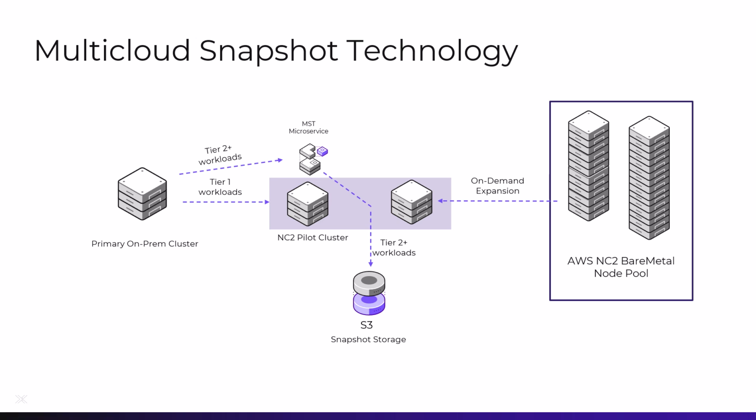For the multi-cloud snapshot technology, when you go to deploy the service, first you will enable the microservices platform where the multi-cloud snapshot technology will run. It'll consist of three VMs that form a Kubernetes cluster, and then the multi-cloud snapshot technology will be deployed on top of it. So you'll have a way of restoring your workloads to the NC2 cluster. If your primary cluster is still up and running, you can also restore to your primary cluster as well. Let's dive in and take a look at this great new technology.